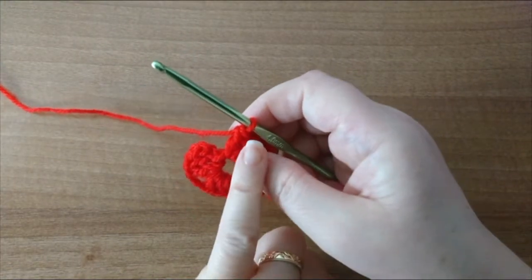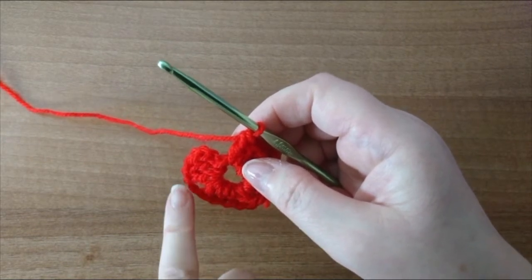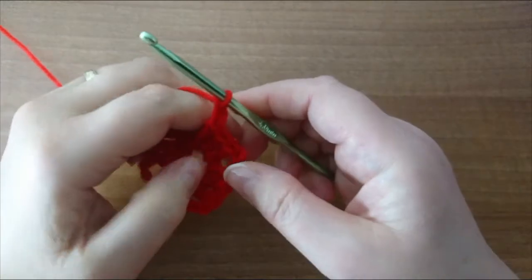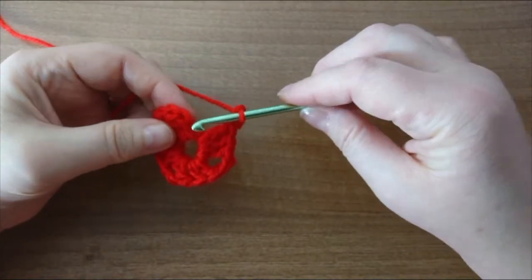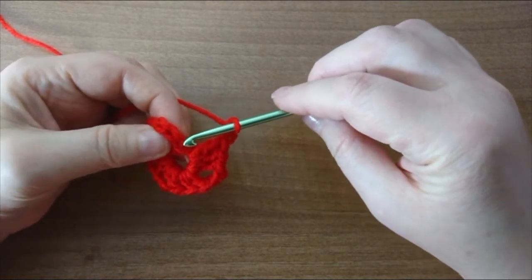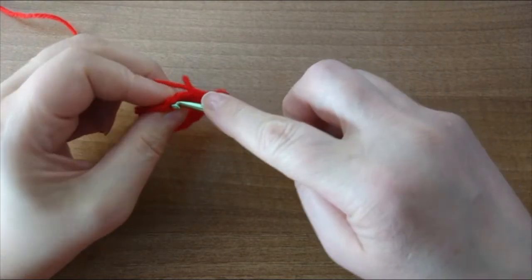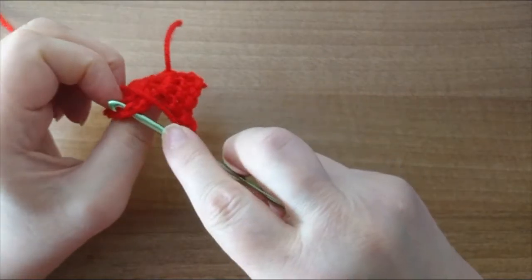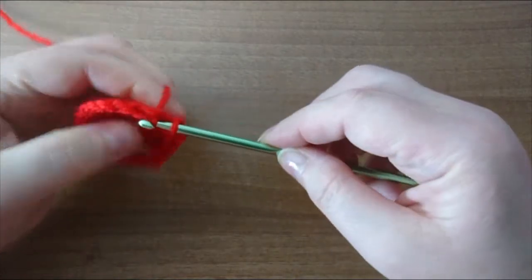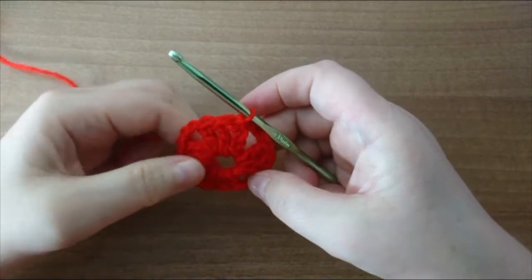Now, we need to join this part with this part. What we need to do is exactly the same as we've done on the other corners. We need to chain two. And we're going to do that slip stitch that we did at the beginning. Now, to find the position, you need to count to the top of this chain. It was a chain of three, so this is the first chain, this is the second, and this is the third. So we need to go into there, and if you look at the back there, you can see the V, yarn over, and then we pull through both loops on our hook. And we now have our square.